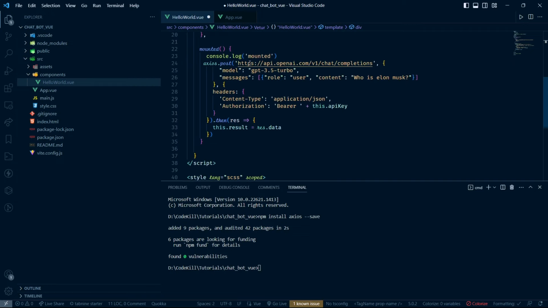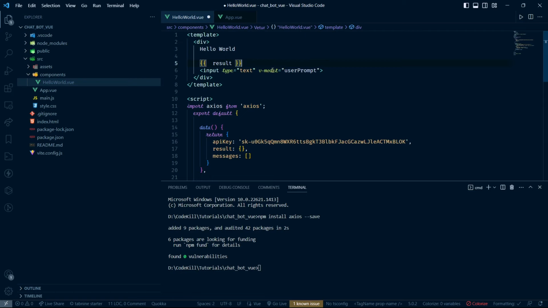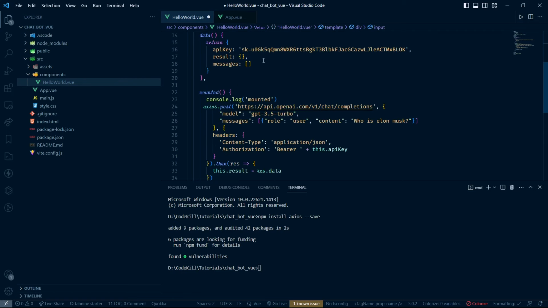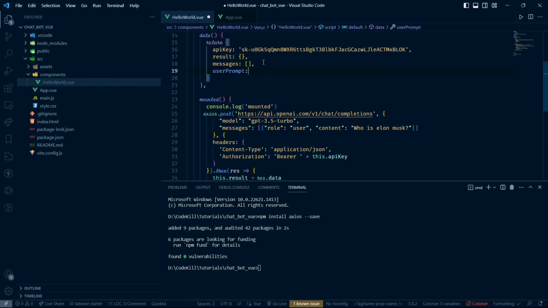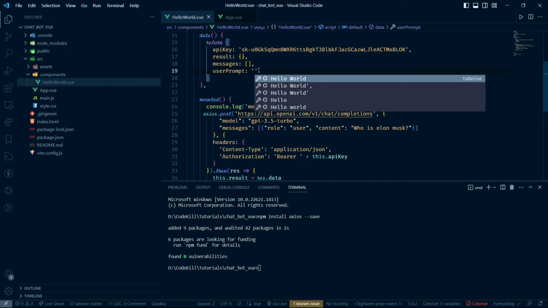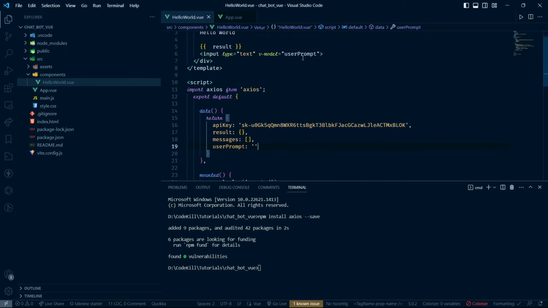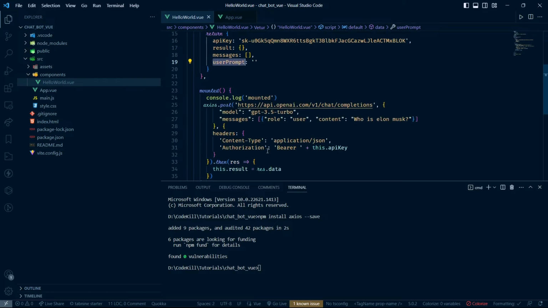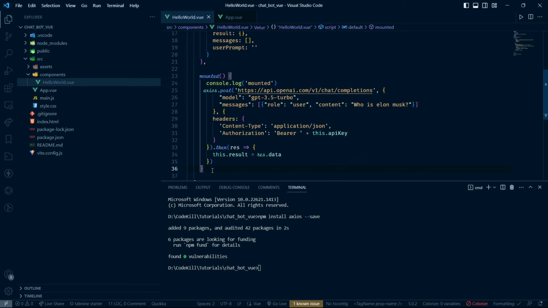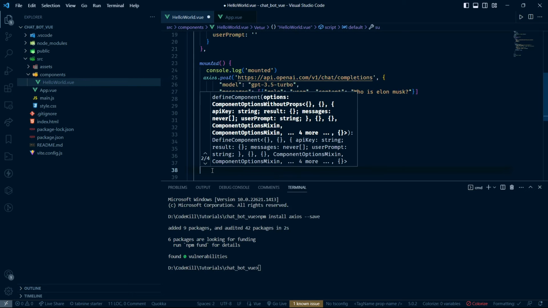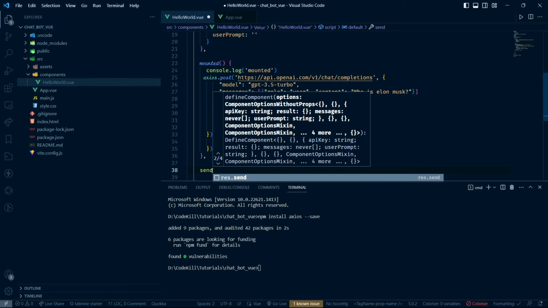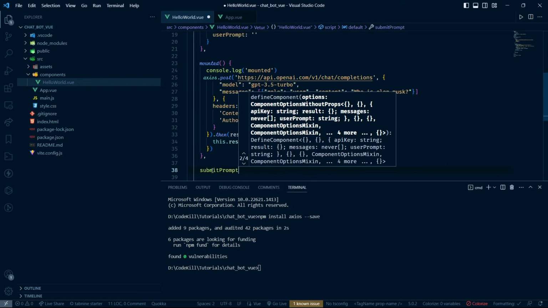Okay, so let me just define this here first. By default this will be empty, and if we type anything here, it will get stored inside this userPrompt. Okay, so the second thing is when the user sends a request, submits a prompt.